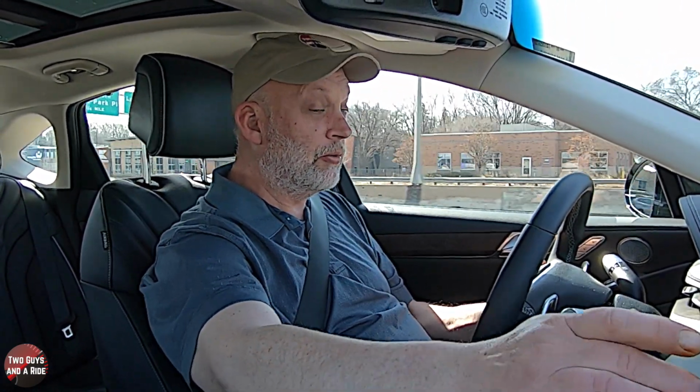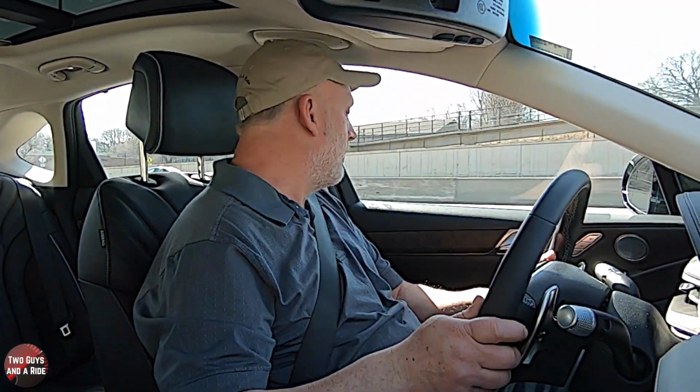As far as where everything is laid out, well, it's just right at your fingertips. All your stuff on the driver's door, the infotainment screen. It's a large screen. It's 14.5 inches, so it's a little hard to stretch all the way across. But with a little lean forward, you can. But you've got a controller here in the center. You've also got voice command that takes care of a lot of things for you. So everything's laid out really well. Climate control is easy to get at. So good placement of everything in the car as far as reaching it.